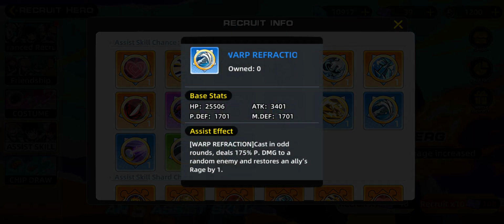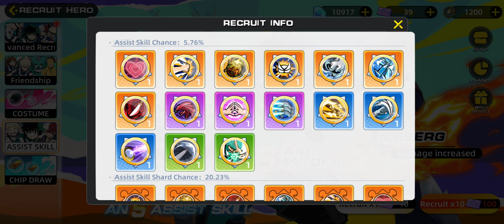Then we have a Warp Refraction. Now this is one assist skill that is given out in Wish Realm, and I've seen a lot of newer players buy this. I would totally not recommend buying this one, because one, all it does is just attacks a random enemy for very little damage. Again, because you know how the base stat is pretty low, it barely deals any damage, and it gives one of your allies, only one ally, 1 rage. I would definitely rather prefer a rage regen character as a support in your team than this one, because it's just not that good, to be honest.